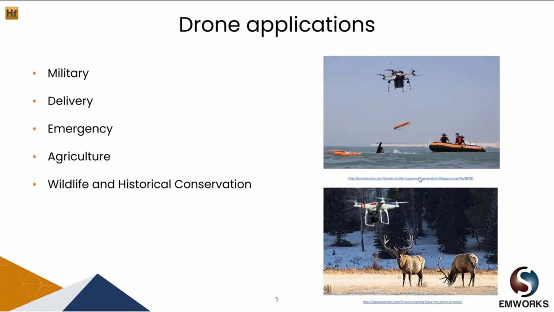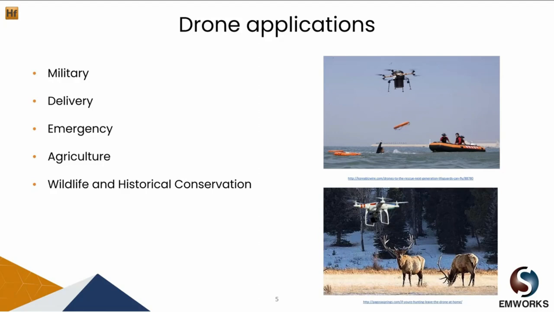Agriculture is another area which benefits from advancement in drone technology. For example, drones can be used for field surveys and seeding our fields. Last but not least, drones can also be used for wildlife and historical conservation. For instance, they can be utilized to track animals as well as fight against poaching efforts.